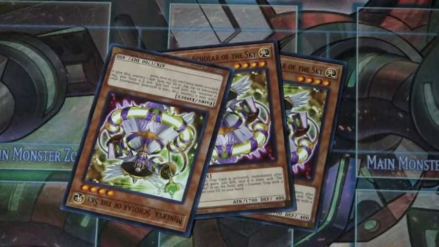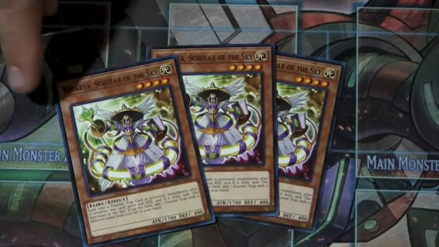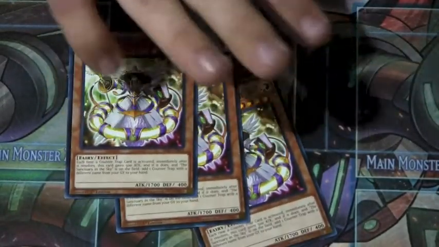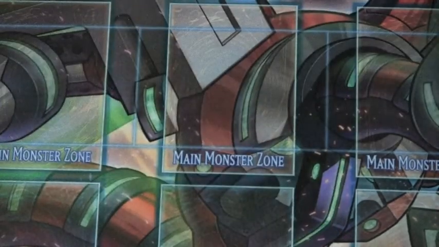Each time a counter trap card is activated, immediately after it resolves, this card gains 500 attack. And if it does, and the Sanctuary in the Sky is on the field, add 1 counter trap with a different name from your graveyard to your hand. So it's really great, especially if you want to run more counter traps. This is great in recovery, and that's one of the biggest problems that this deck had, was recovery of your counter traps once you've gone through them all. This guy kind of takes care of that.